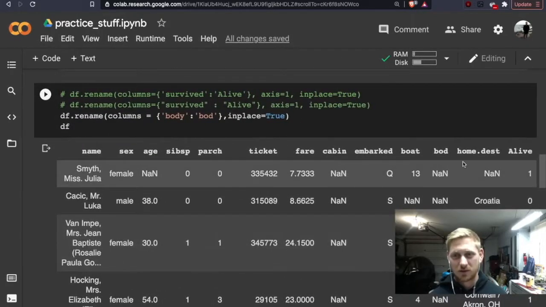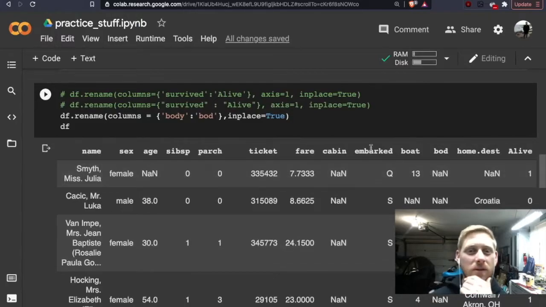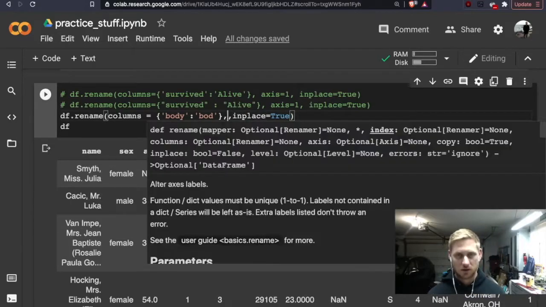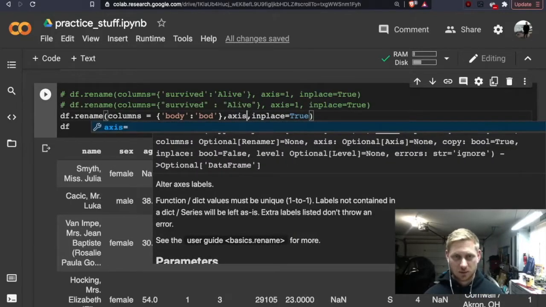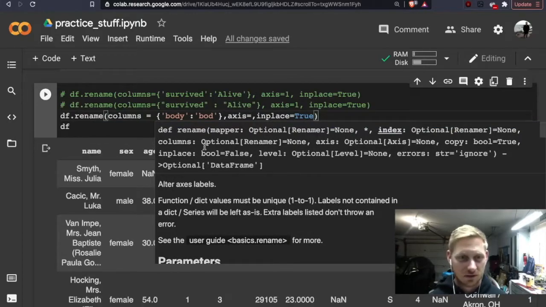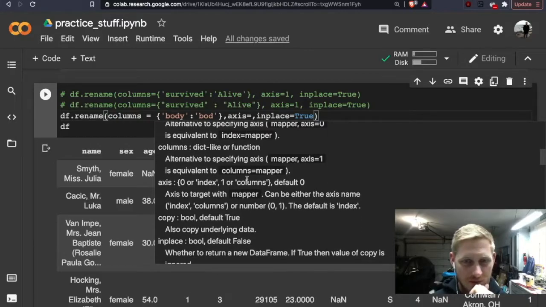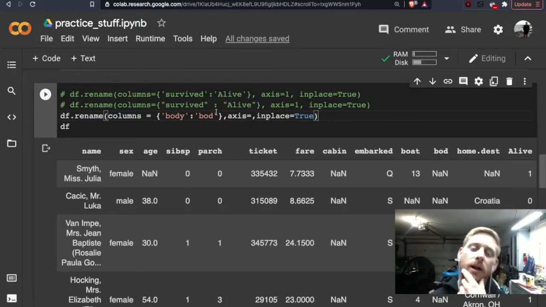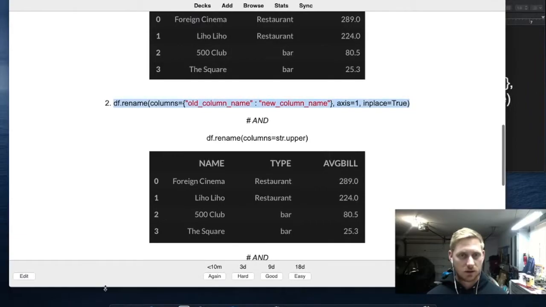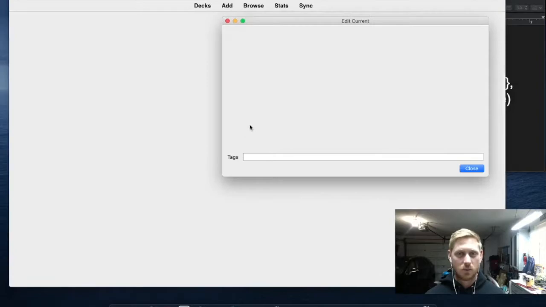So what would be the output? So body was renamed to bod. So then the only reason that we weren't able to rename it then would be because of axis equals 1. So what would axis be? What's the traditional at least? So rename. Axis is optional. Okay, so that's good to know then. And then it would be columns, not column. Okay, so I will go ahead and update this flashcard so that we can get rid of axis equals 1, and then the rest should work properly.